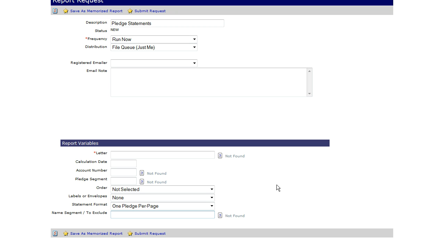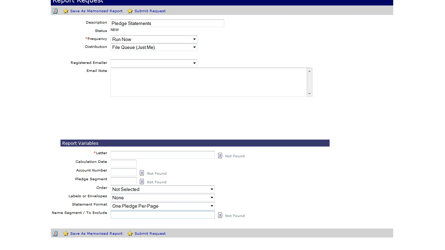So you can create a classification called staff or board members and assign that to all those folks, and then create a name segment that identifies who they are. So go into classes in and choose staff or board member and save that name segment. Now you can select that here, and it kind of works in reverse. Denari is going to go and run the pledge segment and find all the people that should be getting statements, and then it's going to run the name segment and take that group of people and pull them out of that list. So then you're basically using that as an exclusionary kind of thing there. And again, this is optional, so you don't have to use that.